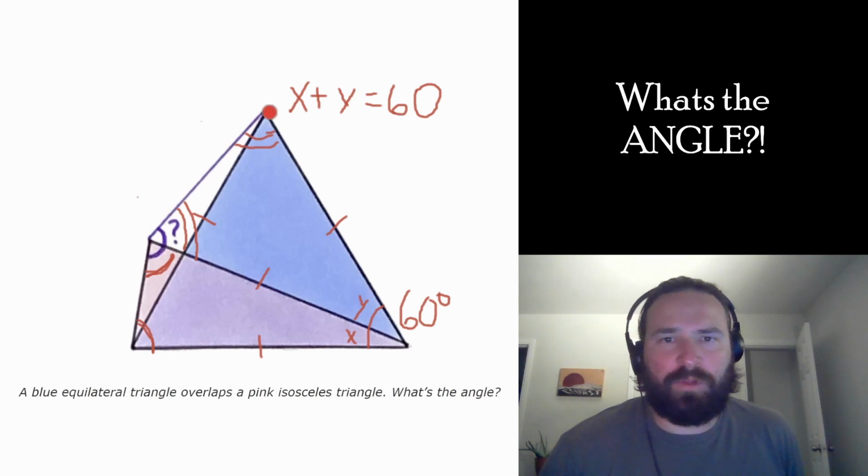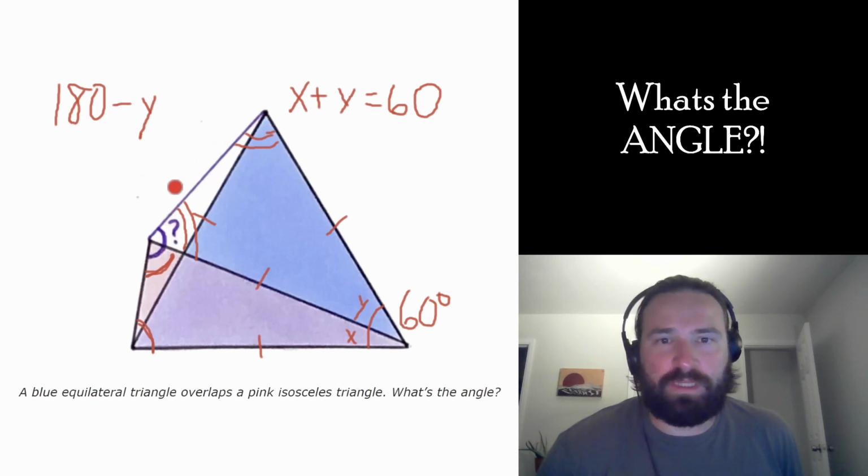So now we have some relationship for x and y, because x plus y equals 60, and then we're going to form some other relationships with x and y to represent this angle. So we've broken this purple angle into 2 pieces at this point. We've got this base angle, which we can represent in terms of this whole triangle, because all of the angles in a triangle have to add up to 180, and these angles are the same. So this angle in particular is equal to 180 minus y. So those are the degrees that are left over for these 2 angles, and then we can divide that by 2 because they're both the same.